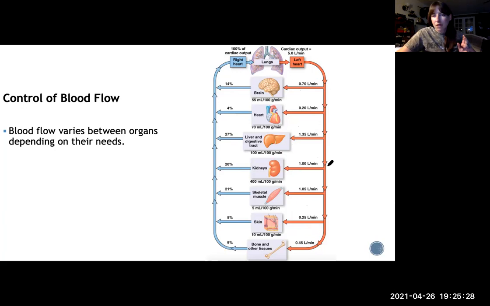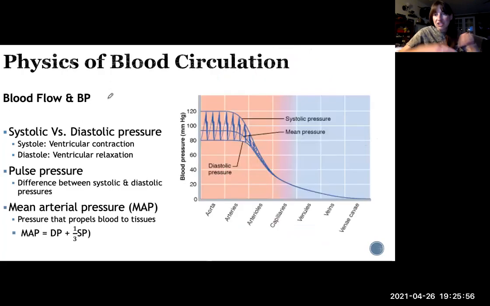So maybe this is kind of an in-between, but relatively speaking, your different body systems and your different body organs are going to be receiving a different proportion of blood based on how much they need and how much they are needed in that moment, depending on whether more of your parasympathetic nervous system or your sympathetic nervous system is active. Okay, so the blood flow through different organs of your body is not equal. And it changes all the time, right?